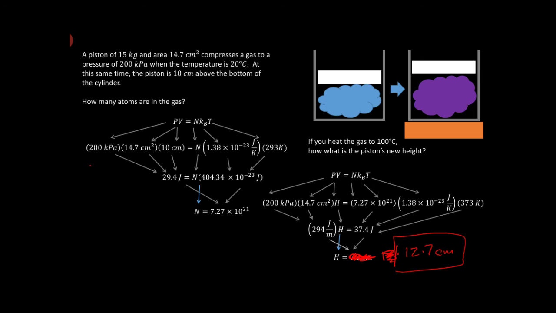So let's see, what did we do? Well, we just used the ideal gas law 2 times. We used 1 to figure out what n was, and then after we got n, we came over here and used that to figure out what the height was. And that's pretty much it. So remember, the ideal gas law is the easiest equation of state. And I talked a little bit about some of the issues with that. If you had a more complicated equation of state, what would happen?